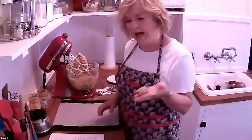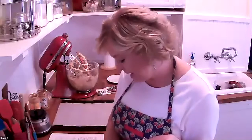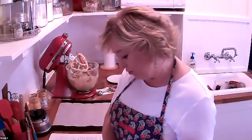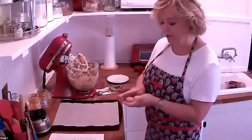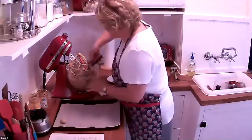Okay, so I like for these to be not huge. This recipe actually says to divide the dough into 36 portions, each a generous 2 tablespoons, and roll them into balls about 2 inches in diameter. That's a big one. That would be too big. So I'm using a smaller scoop that's probably less than an inch, and I'm just going to roll it enough to get it into a ball and put that on a cookie sheet.